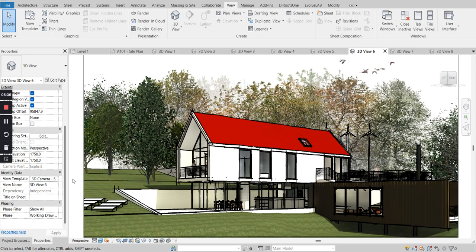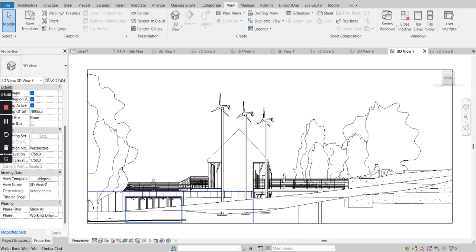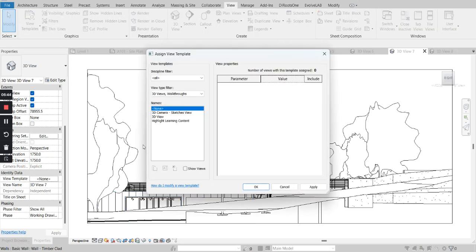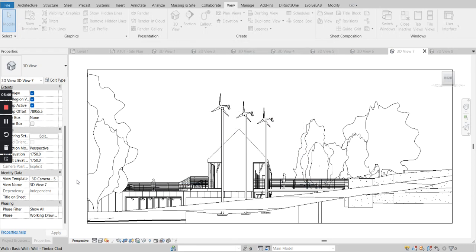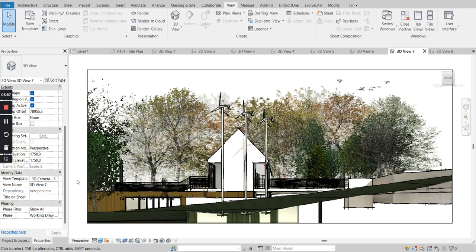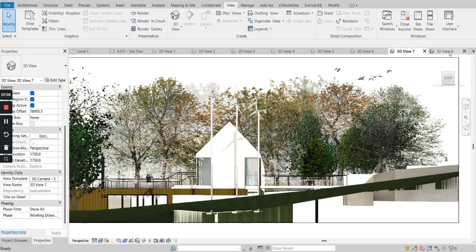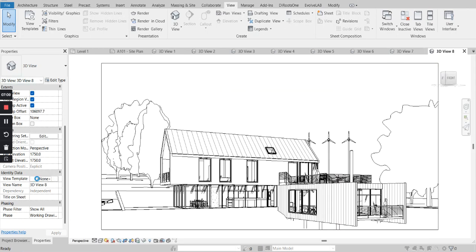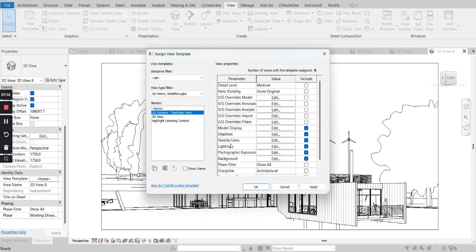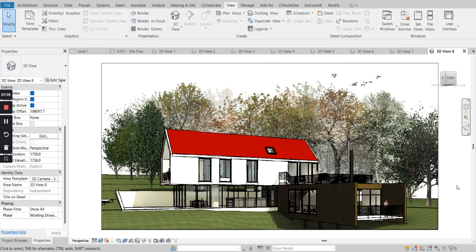So yeah, this is next. Here we do the same thing, camera sketches, apply, and okay. And here, for example, we are cutting the terrain, so maybe we can create a hatch to cover this part here. Yes, that's fine. Okay, next, we go to view template and apply our template, camera view, apply, okay. And okay, so I think we have sketches that we can show to our client in a very fast way, and I think it does the work.